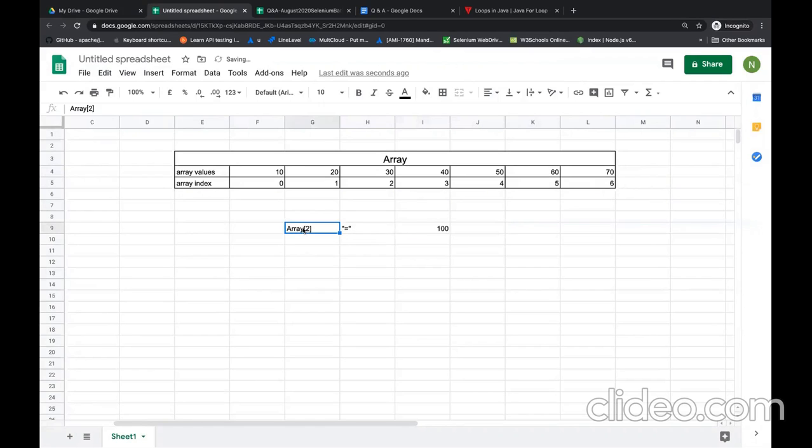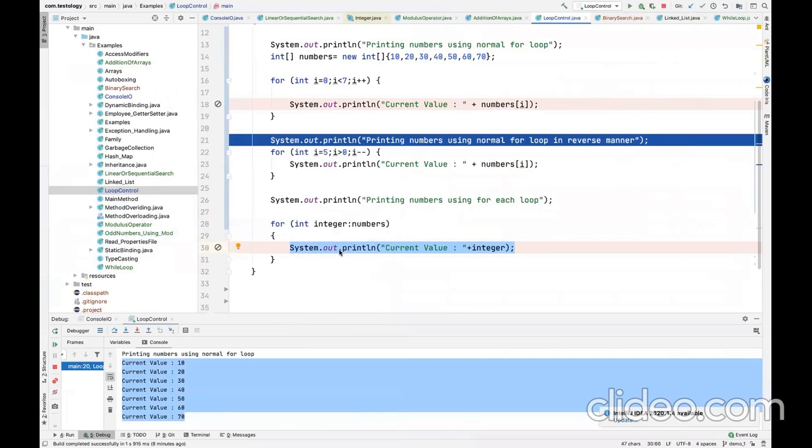Now this will make the value here 100. But this facility is not available in the for each loop in a normal manner. Here we don't have any index, that's why we can't change the value of an array in the for each loop manner.